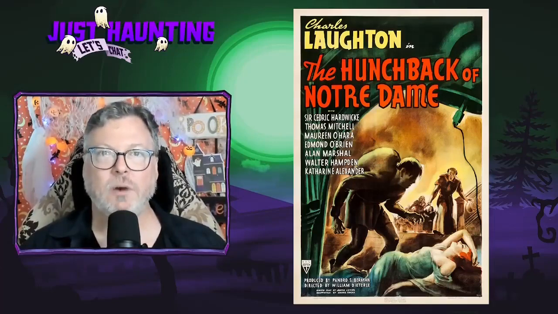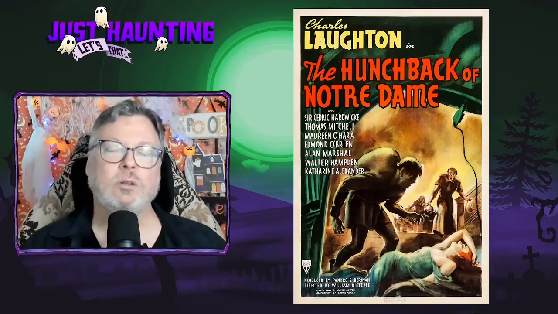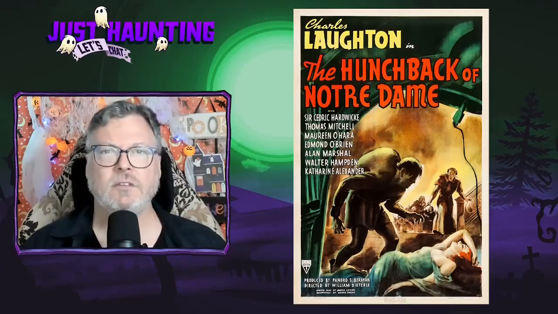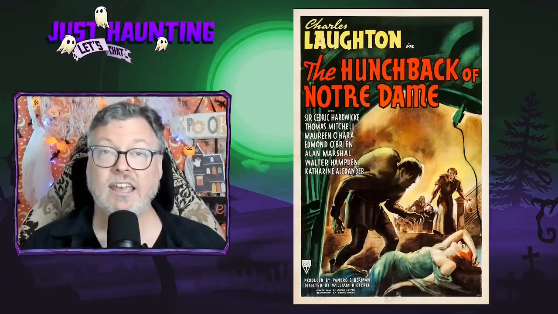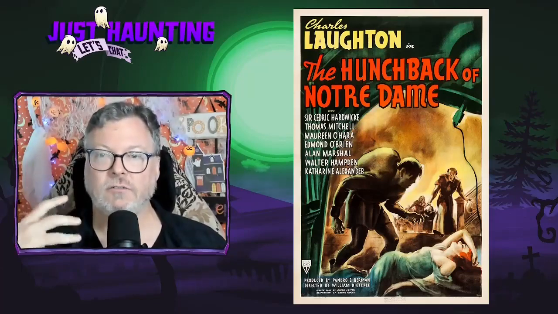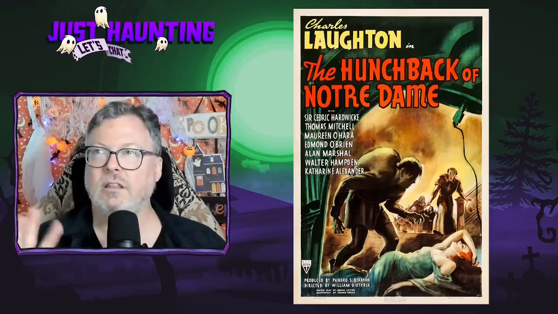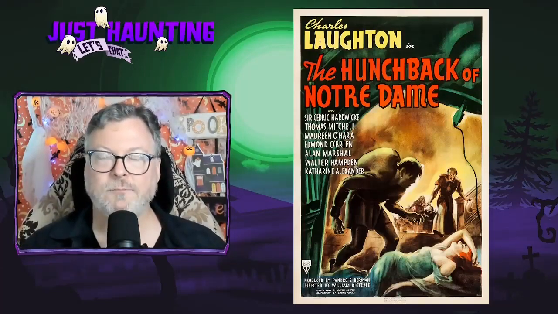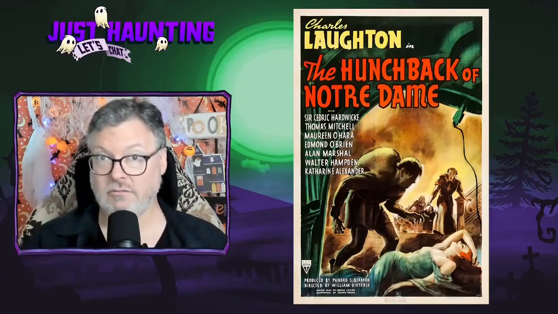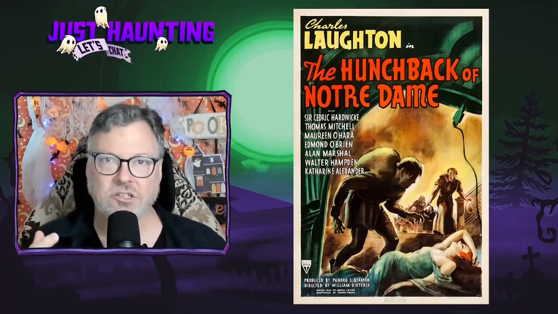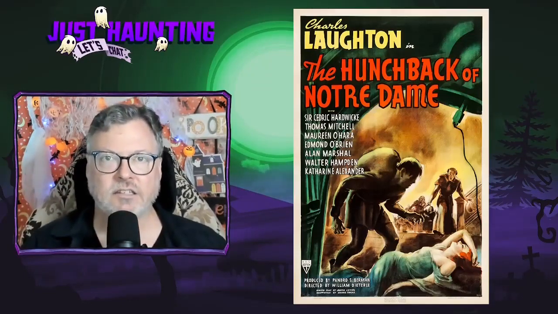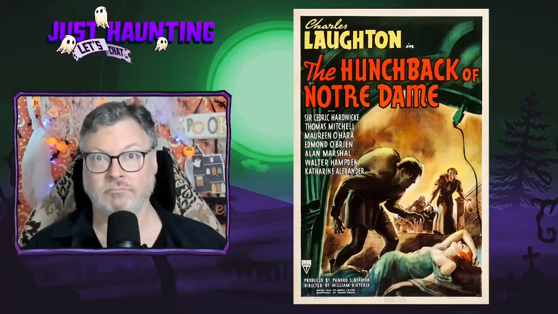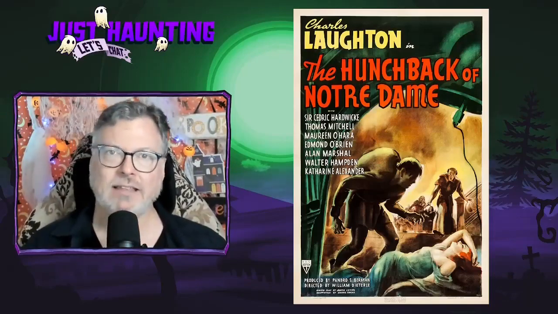I know this is a very popular love story, but I don't like this for the same reason that I have problems with the Phantom of the Opera. In the Phantom of the Opera, something happens to this handsome and successful performer. His face is his fame and his career. In the Hunchback of Notre Dame, well, the problem is this is a person who was born differently, and they were born with challenges that they eventually learned to adapt and overcome. But the rest of society has decided, oh, this person is terrible and we need to hide them away from the children. Something dumb like that.